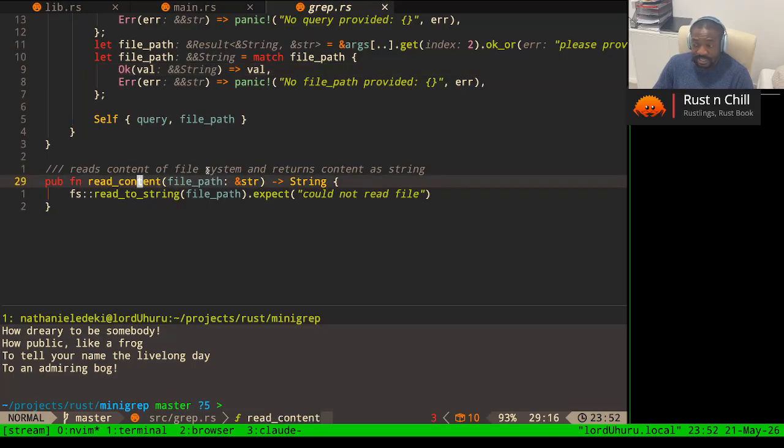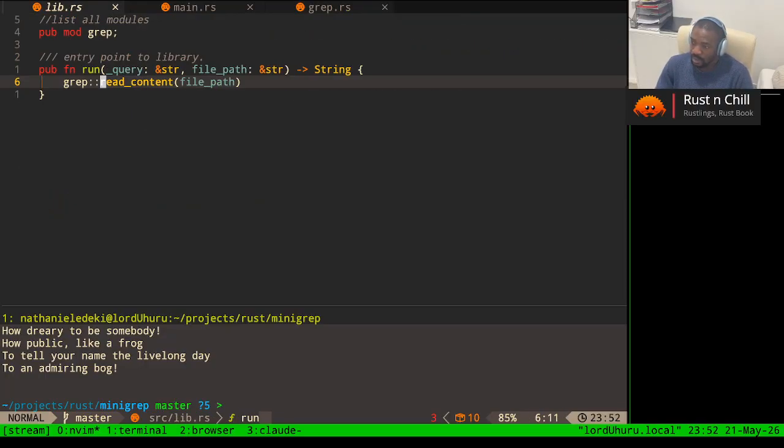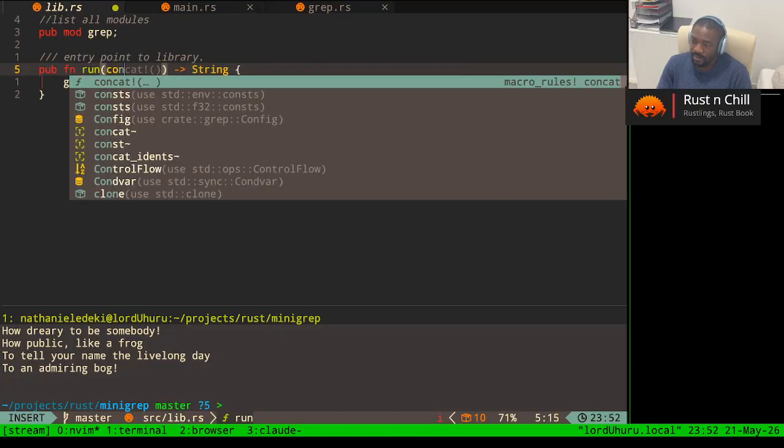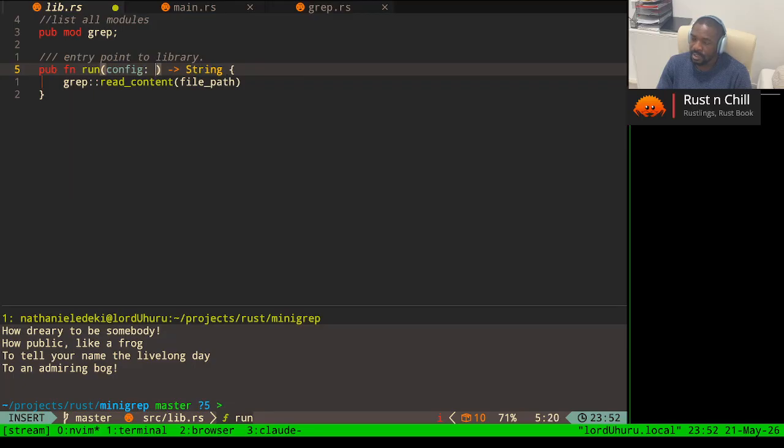So read content can stay with file path, which is fine, but run should take a config.